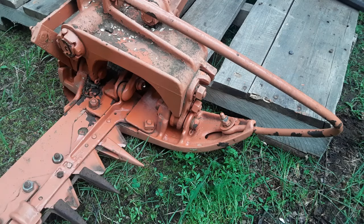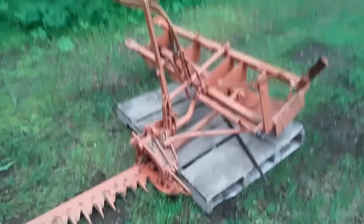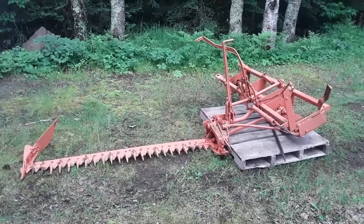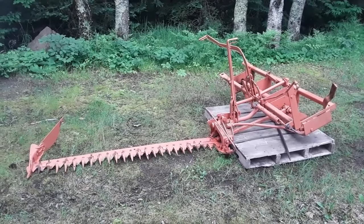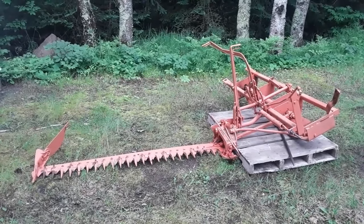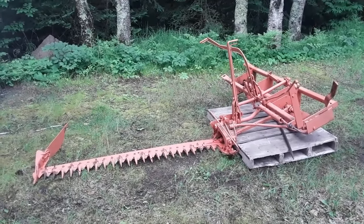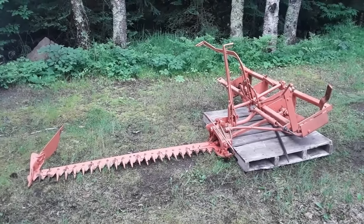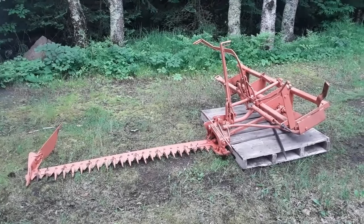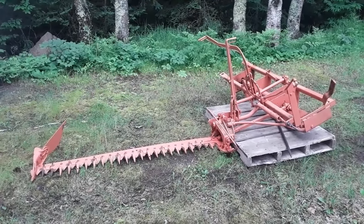So I think I'll break down the repairs on this mower. Initially I will focus on repairs that have to happen to make it safe and functional, and my second tier of repairs will be improving the performance and reliability. And I will probably never fully restore this mower because it just hasn't been my style in the past, and I'm sure I can make it functional and usable and enjoyable without having to have a brand new coat of paint on it and all brand new parts and make it look like a factory original.